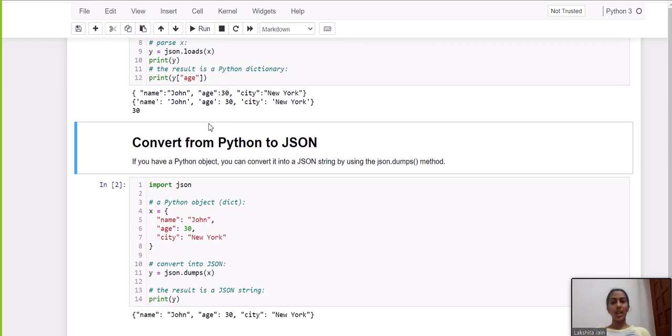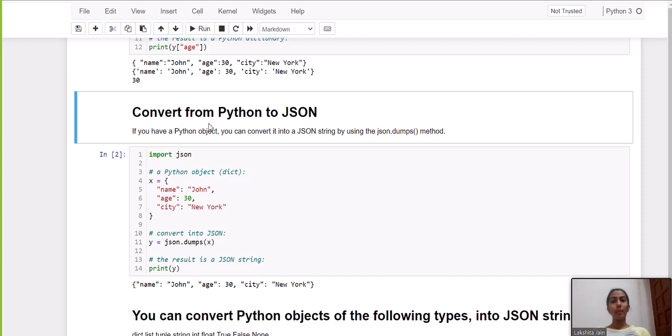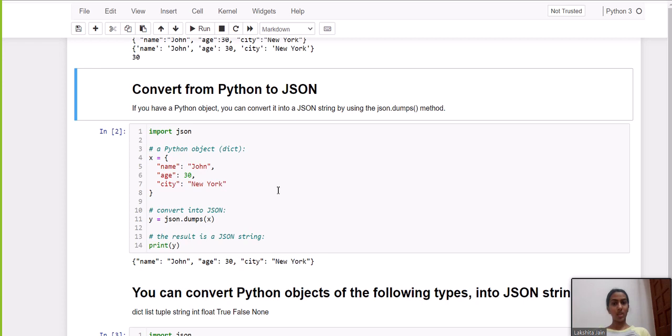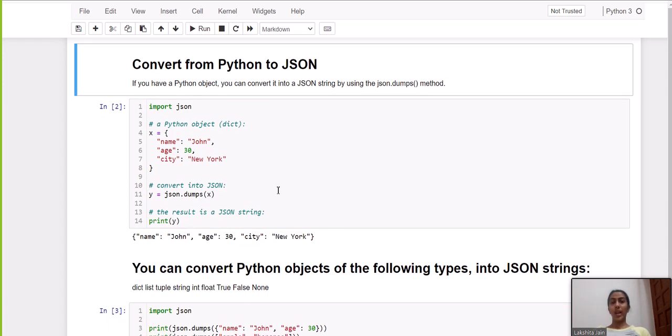Now we move to the next part, which is converting from Python to JSON. We have seen JSON to Python, now we are going to see Python to JSON. If you have a Python object, you can convert it into JSON by using the json.dumps method. Earlier we learned the json.loads method, now we are going to see the json.dumps method.